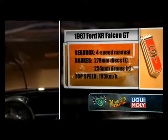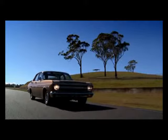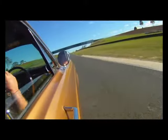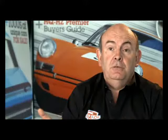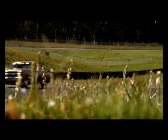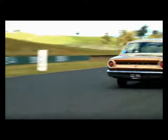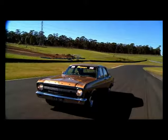By 1966, the Falcon had become a very different car to the Mustang. The XR Falcon GT, arguably, was as significant as the Mustang. The Americans said, let's use the best of American simplicity and give everybody a car they could only dream about. Get into the Falcon GT and you could feel the spirit in that car — its ride and handling are more suited to our roads, it's very Australian. They put the best of the Mustang performance gear into this Falcon and turned it into a sporty Grand Tourer — 289, Porsche big gearbox. That started our muscle car industry.